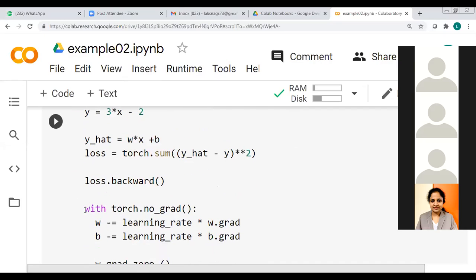Within the loop, I use with torch.no_grad. What is torch.no_grad? While covering autograd in the PPT, I told that the gradient bookkeeping is needed only until you make a forward pass and backward pass. Once you want to adjust the weight and bias, this bookkeeping is not needed.